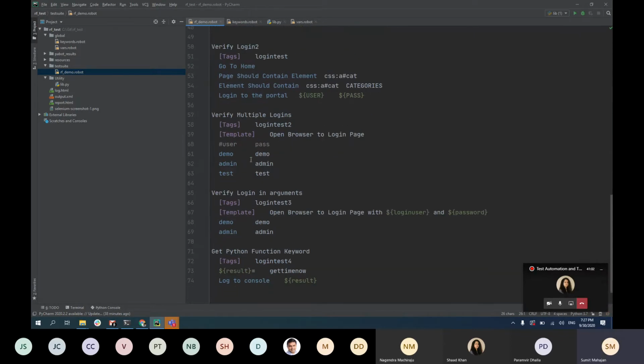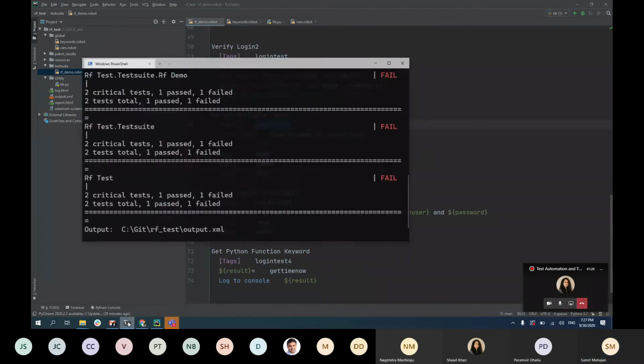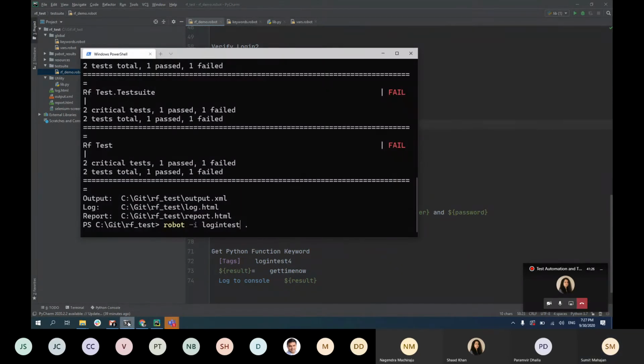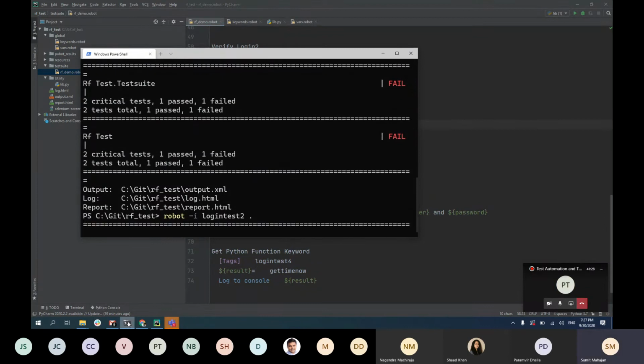If I go here, I provide the two arguments in a tabular format. I'm giving the first user as demo, with the password demo, then admin, then test. So it should run 3 times, but it will still count it as one test and not 3 different tests. So let's run this. Run 2.